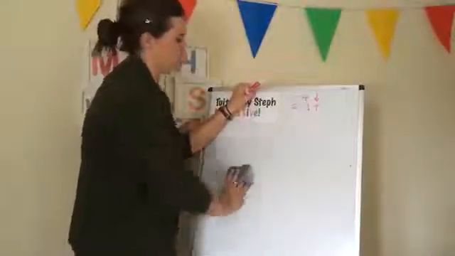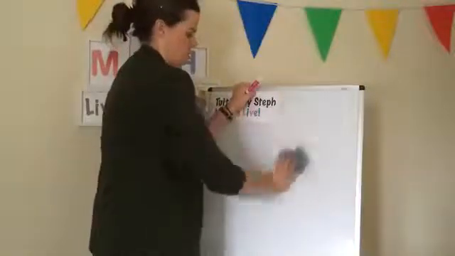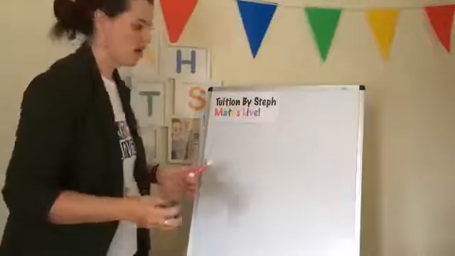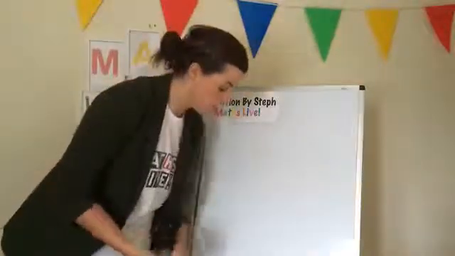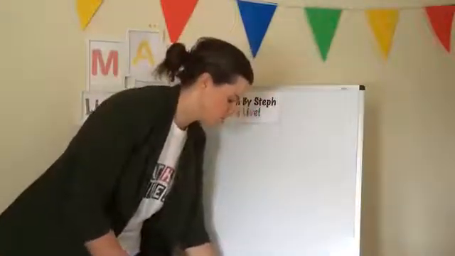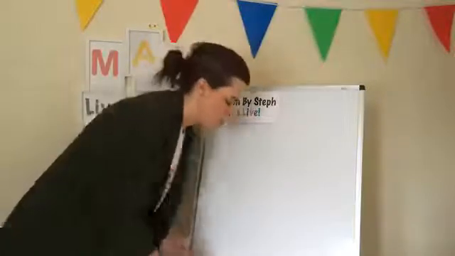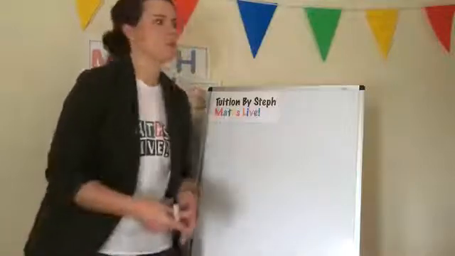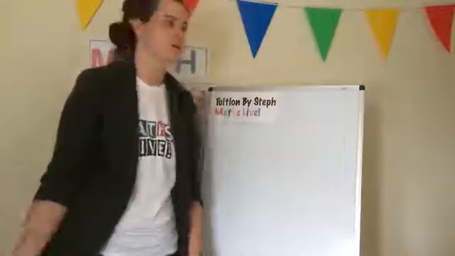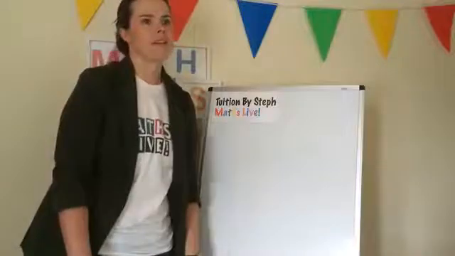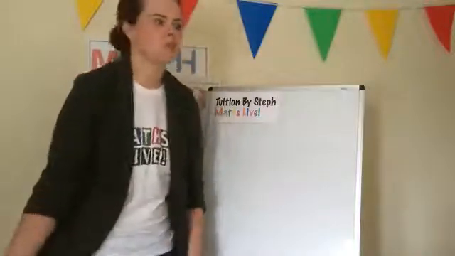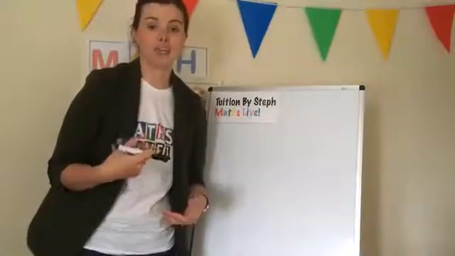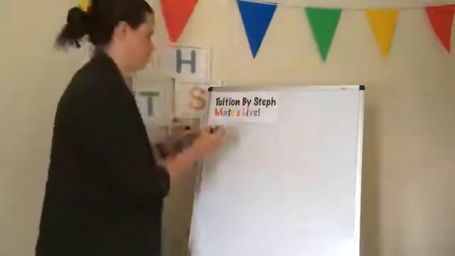Okay, so today we're rounding to the nearest 1,000. If we're rounding to the nearest 1,000, all our answers need to be a multiple of 1,000. So for example, if we round a 4-digit number to 1,000, it's going to be a 1,000 digit. It could be 1,000, 5,000, 6,000. If we round a 5-digit number, it's going to be 16,000 or 15,000. It's not going to have any tens in it. It's not going to have any hundreds in it. So let me give you an example.